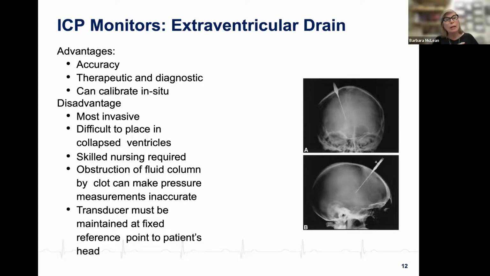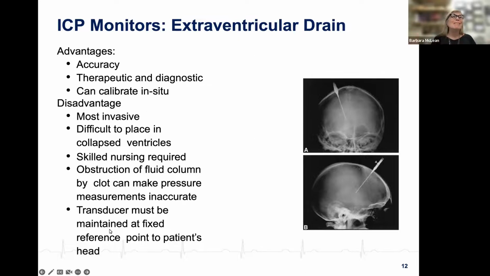Now, really, really important to appreciate that especially if you've had a subarachnoid hemorrhage or an intraventricular hemorrhage, that blood can actually push through the wall of the ventricle and accumulate in the ventricle and can form a clot. And then that clot can be at the tip of the ventriculostomy. One of the biggest issues with subarachnoid hemorrhage is blood enters into that subarachnoid space where your cerebral spinal fluid is, and blood clots will form and occlude reabsorption of cerebral spinal fluid, and blood clots can also appear in the ventricle. So you can actually clot off your ventriculostomy.